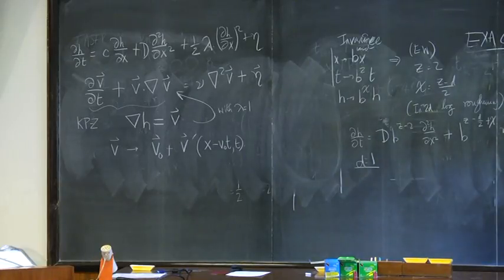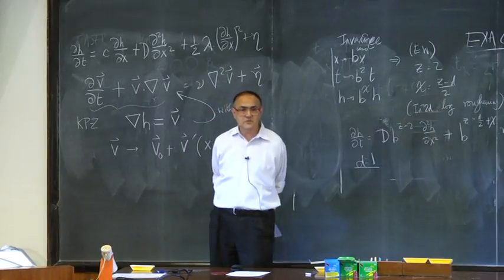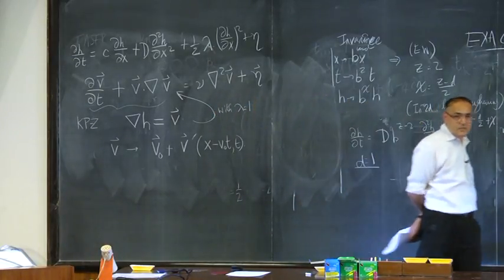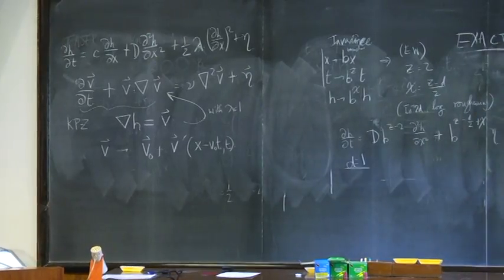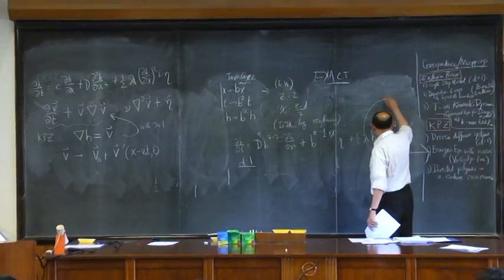Now we come along and we say, okay, but we want to do more. We want to do scale transformations, which is another sort of transformation. It's not Galilean, it's something else. So we put in this factor b, we do everything, and in particular we'll end up with terms like that.